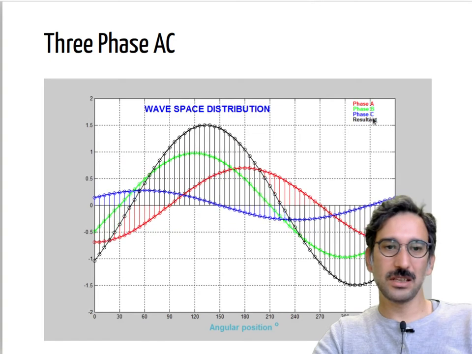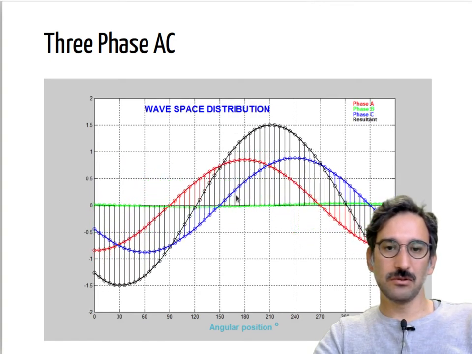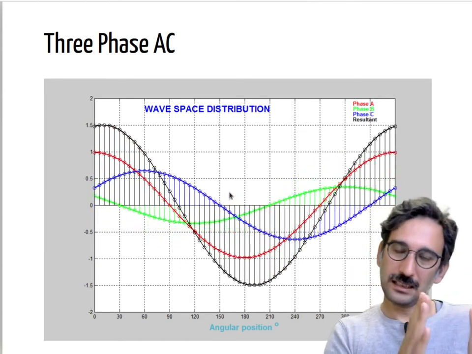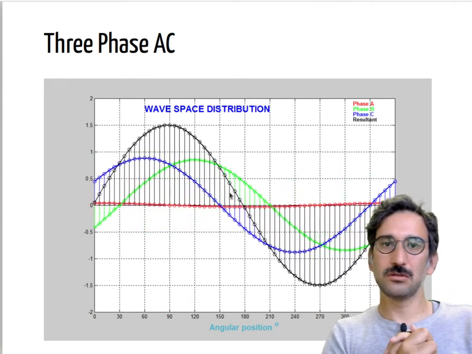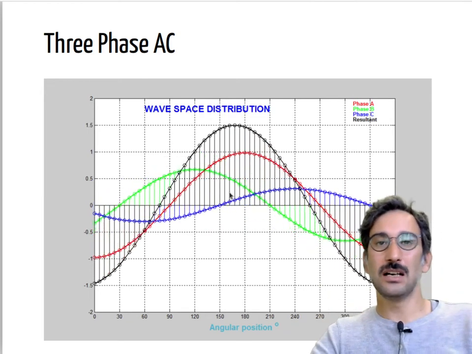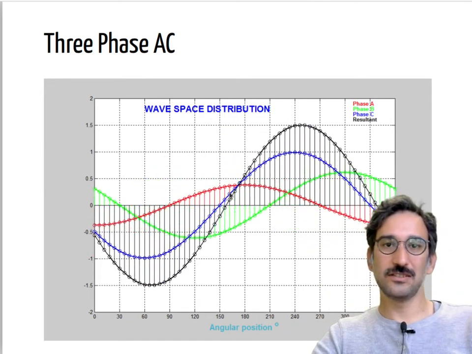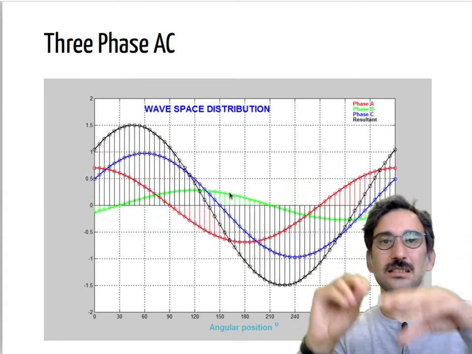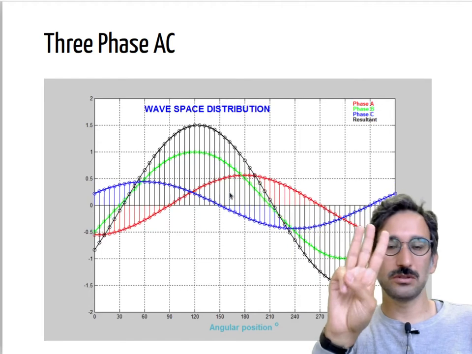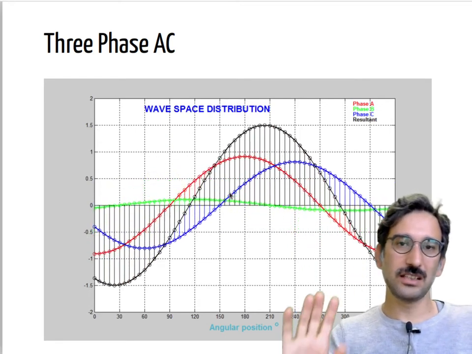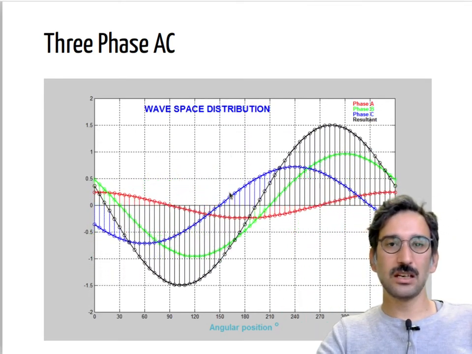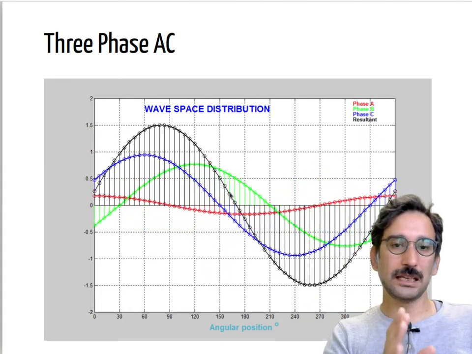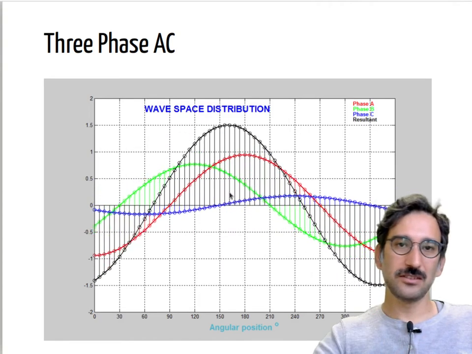And again the same thing with phase C. Phase C is 120 degrees physically apart from the other phases, and it is also 120 degrees shifted in time. So they are all going up and down at different places at different times, but all three phases are generating standing waves. What I want you to have a look at is the black component. The black component is the resultant MMF.